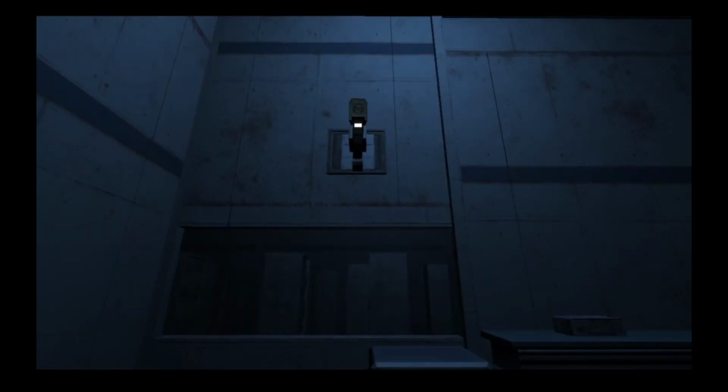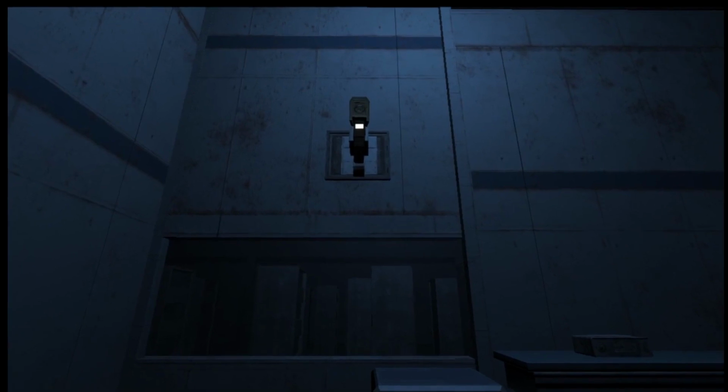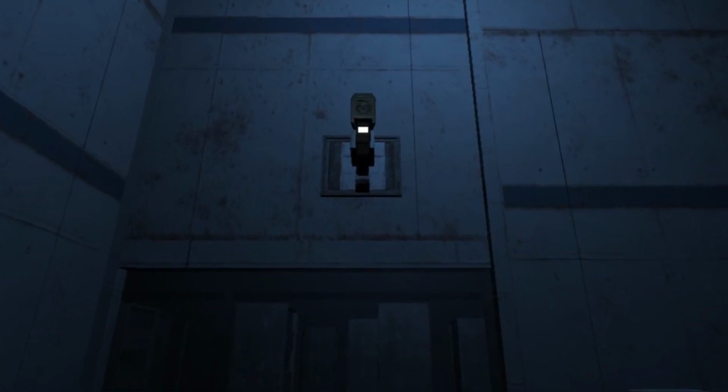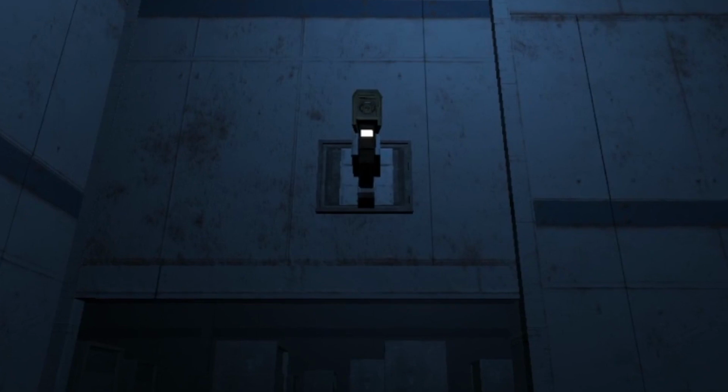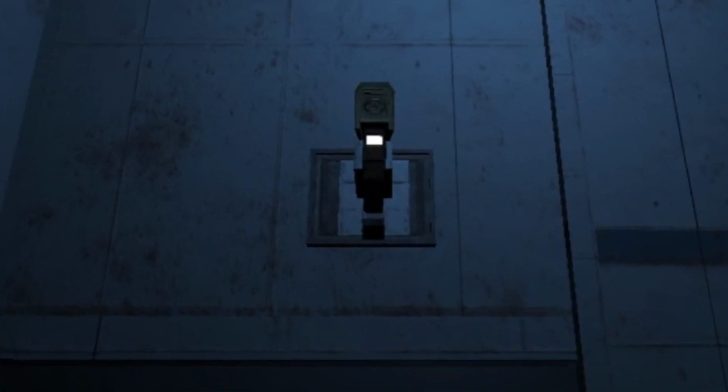So with this background knowledge out of the way, I believe we should get right into the Indigo Parallel, and I will take you through at least my journey of what I experienced while playing this game. So when you first load into the game, you'll notice that you've been dropped through some sort of elevator pod, I'm unsure what it is, though the first thing that will be looking right at you in the face will be a camera, which will say some random line along the lines of like, status, insert funny here.